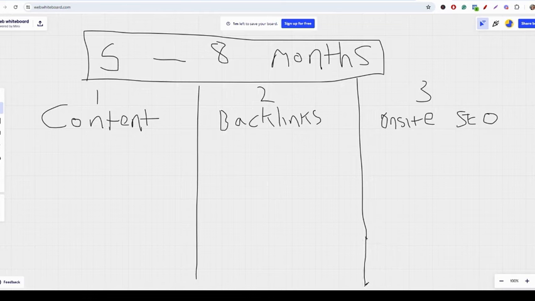I've just covered a little bit of the content. You want to be starting with a 10-page website, 10 pages minimum. If your website is just 2 or 3 pages, you are going to struggle. If you've got a website at the moment, don't worry and think you need a new website. Just start adding content to it. The easiest way is to create a blog section on your website, and then every month add a blog post or a content page targeting a specific keyword.